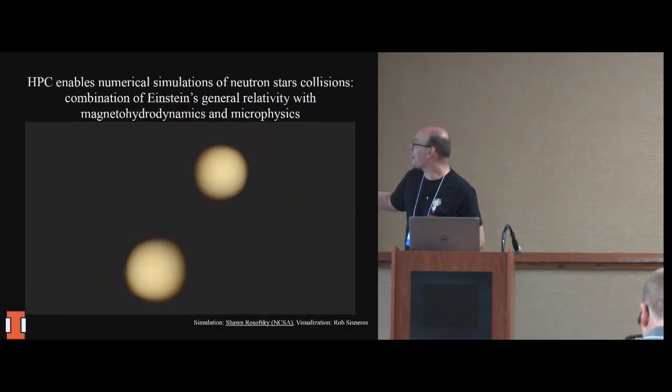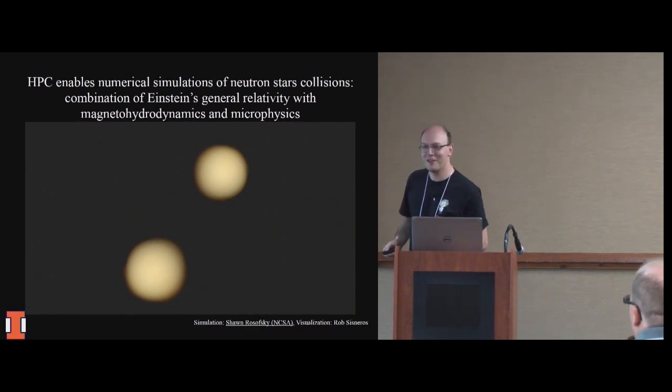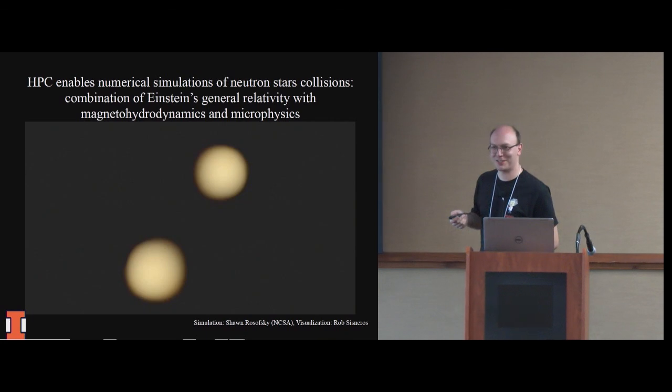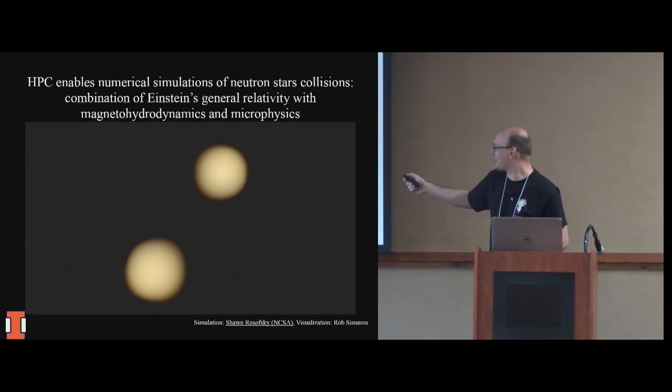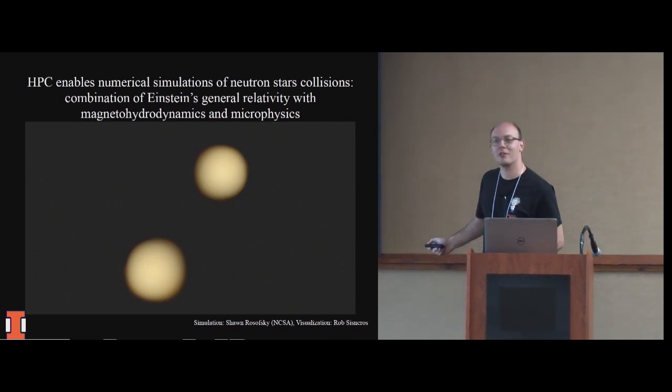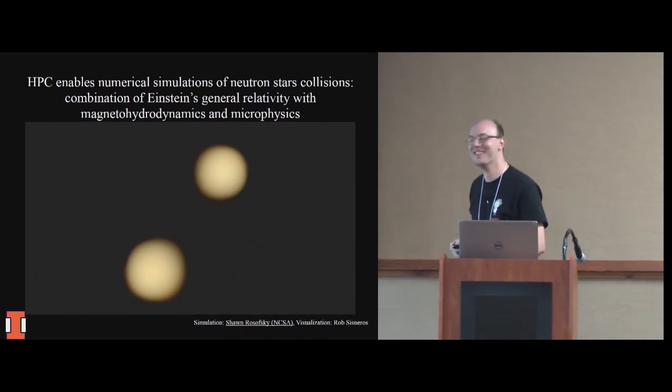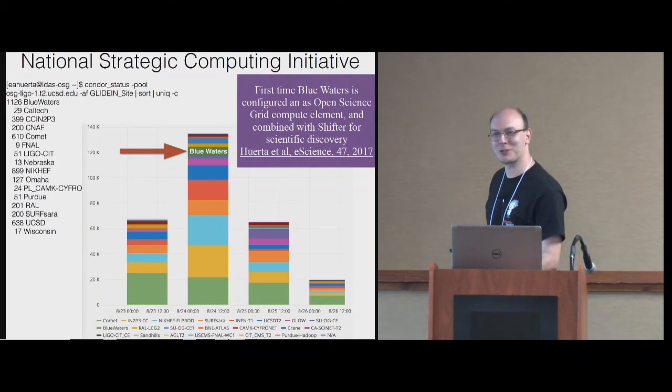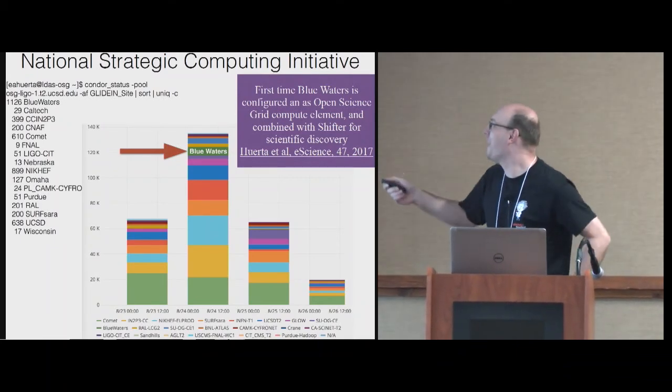And well, we were lucky we had set that up, and a little bit later, LIGO detected two neutron stars, and this would be a movie if this wasn't a PDF file. But I guess you've seen merging neutron stars quite a number of times by now. So these are merging neutron stars, visualized by Rob Cisneros, who is in the room. So you can ask him to do the same thing for you if you ever have something, of course.